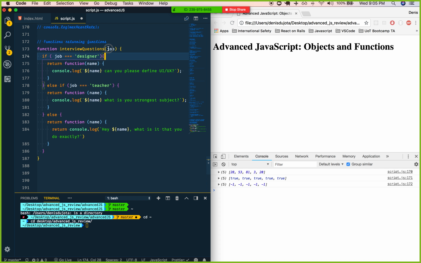In this case, let's just say it's a job, right? Based on that particular response, whether it's a query or you send out an AJAX call and get a response back, you now have this particular item saved in a variable, and you're going to want to do something with it. You're not sure what yet, but you want to pass it to a function. So you want to do something with a method based on the response you get back. That is where this type of design pattern becomes valuable, okay?